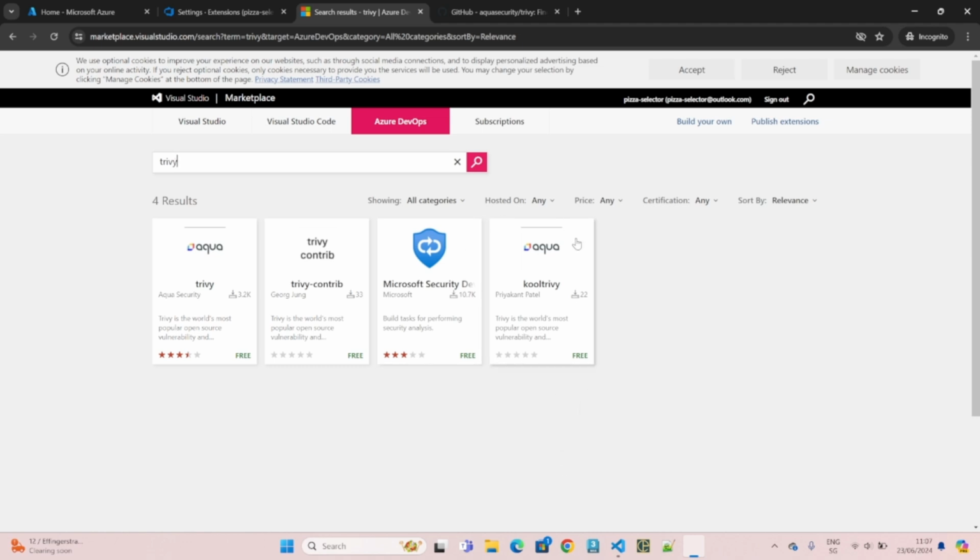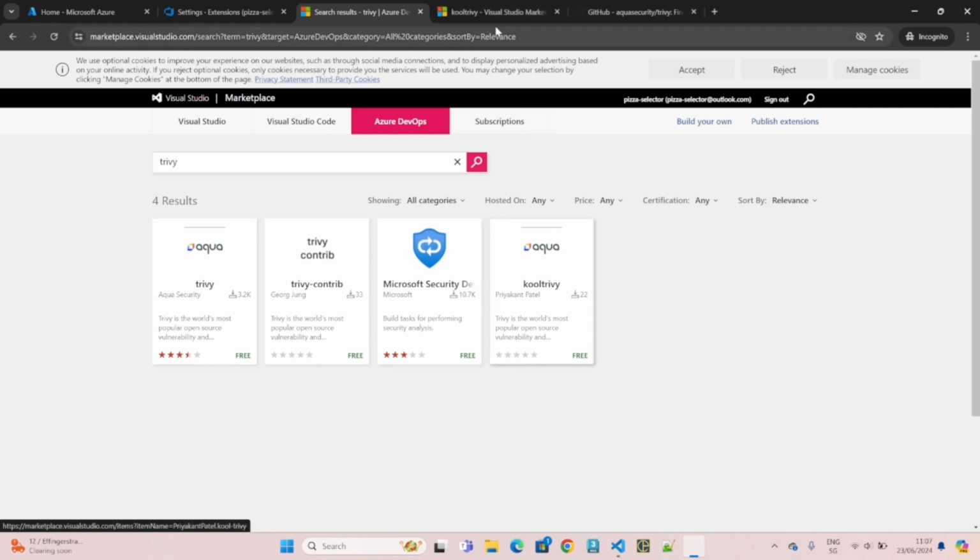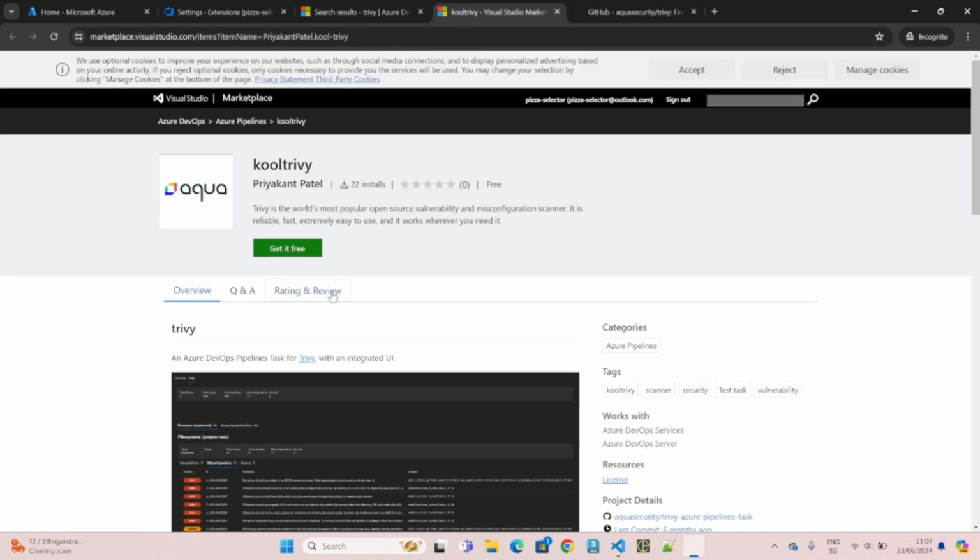Actually, this one is a little bit of a funny one. I think it's one of those fake extensions, so you need to be careful on what you install and double check that it is a real one. But that is the real one, and let's just open it and check it with this cool Trivy.